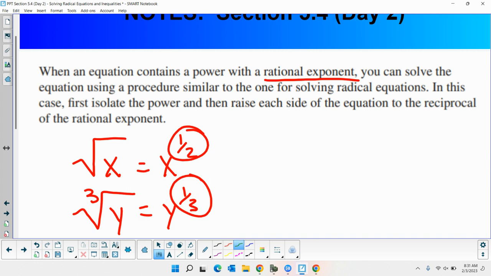What did I do to both sides if I had the square root? I would do what? Right? What's the reciprocal of 1 over 2? 2 over 1. That's squaring it, right? Cube root, what do we do to both sides then? If we wanted to get rid of the cube root, we cubed both sides, right? What's the reciprocal of 1/3? 3 over 1. We're cubing, okay? So instead of looking like this, like last night, radicals, some of them will be like this with fractions, rational exponents. We're just going to use the reciprocal, okay?